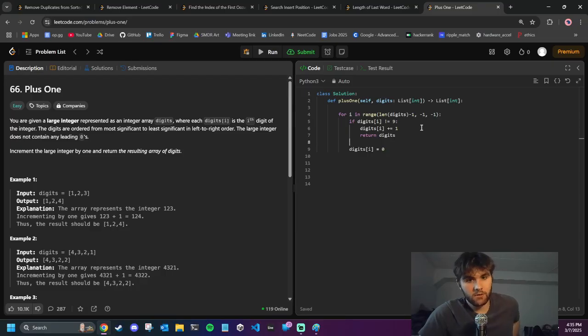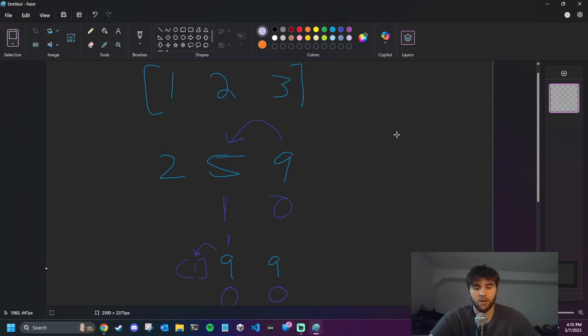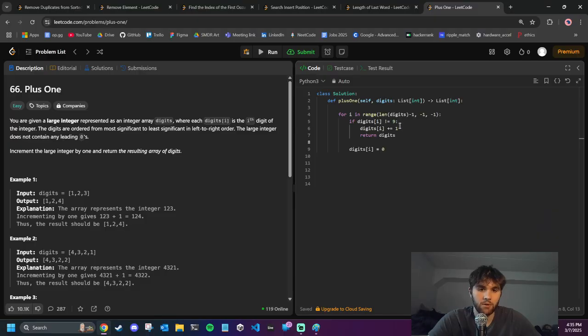So we set this one to 0 and add 1 to the next digit. Hey, this is a 9, let's just make it 0 and do the same thing for the next digit. So the only problem is if i gets to the end.